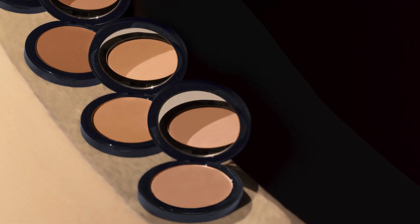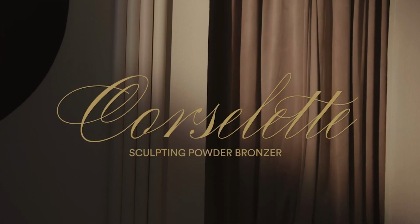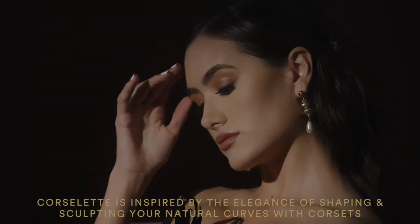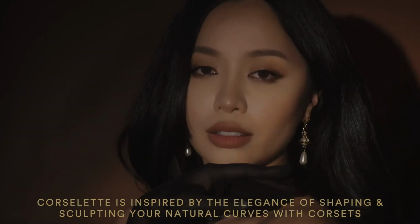We are introducing our first ever powder bronzers to our brand, which we're super excited about. Introducing Corselette Sculpting Powder Bronzer. Corselette is really just redefining, I would say, the modern essential of complexion.